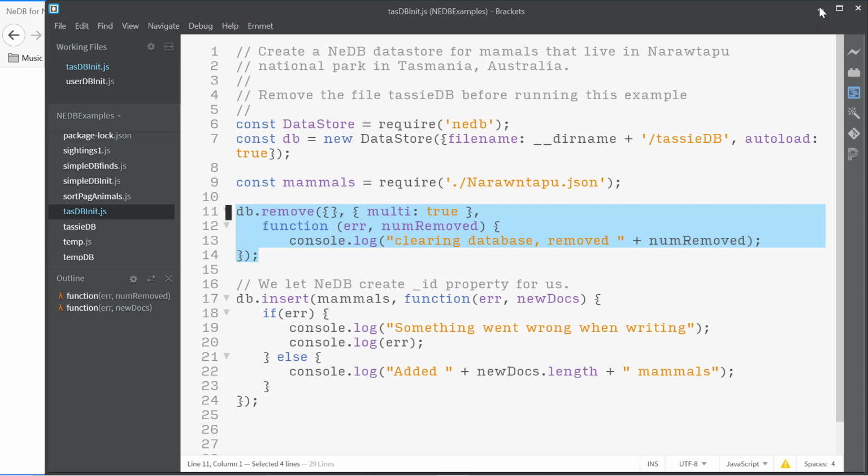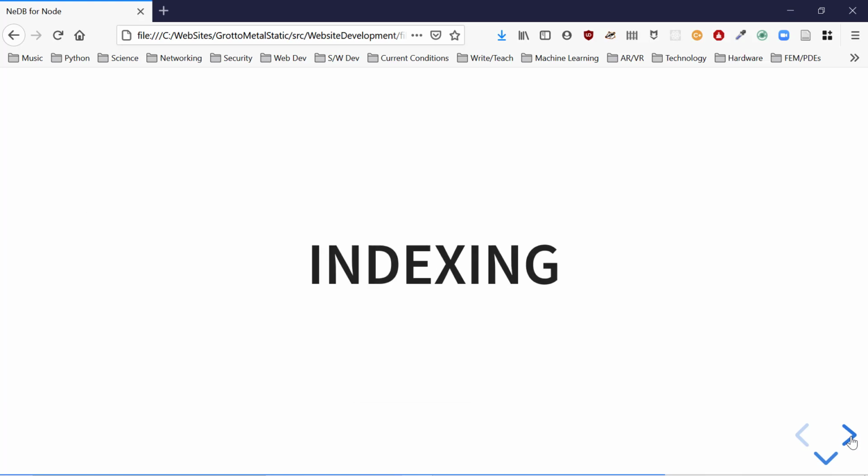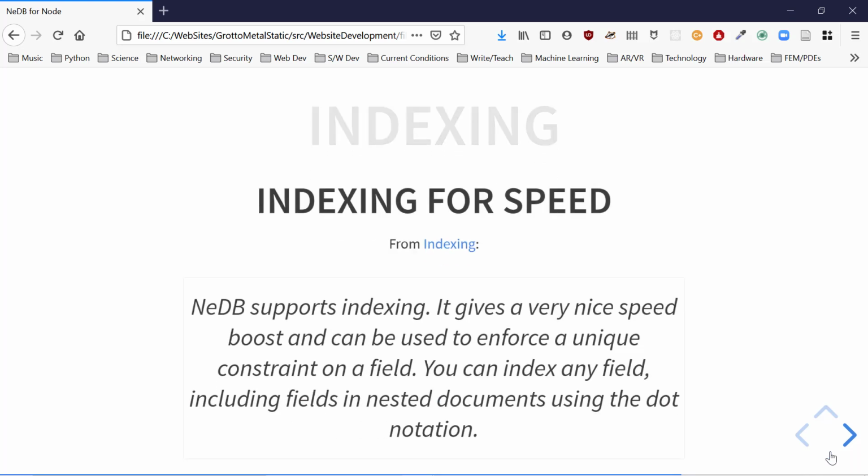Be careful with that, but when we're doing our development, you're going to be trying a lot of things, and that's why I set up my database from a JSON file. Then I do things until I get confidence that things are working.